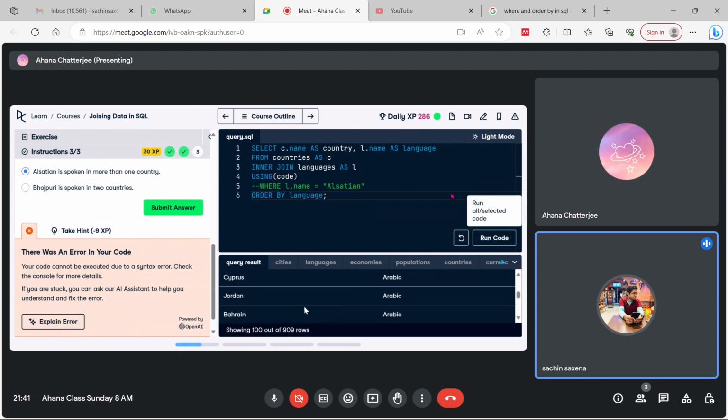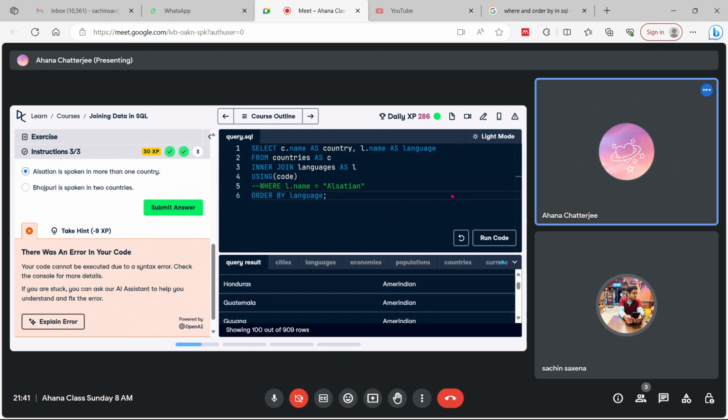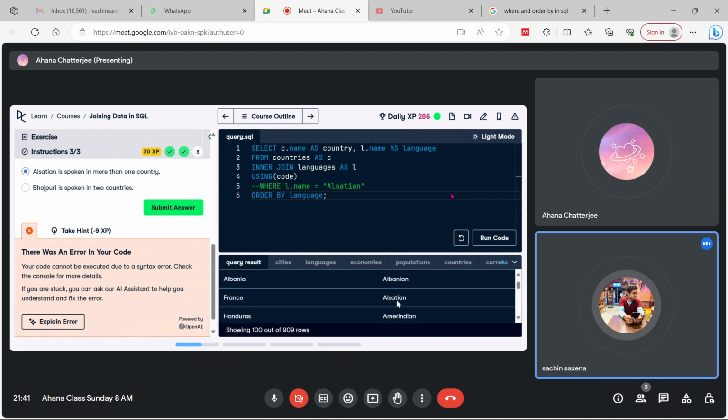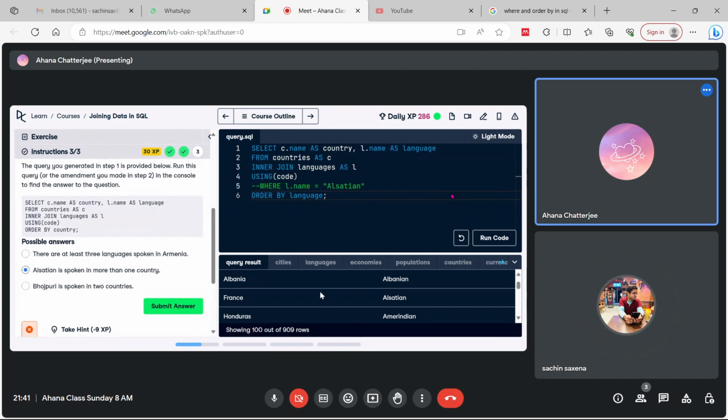Yes. I think you have the answer. So can you search for the language somewhere? Scroll down. Here? Yes. So can we see? It's speaking only France. Nowhere else. So that's the incorrect one? Yes, that's incorrect. But then why isn't this code working?